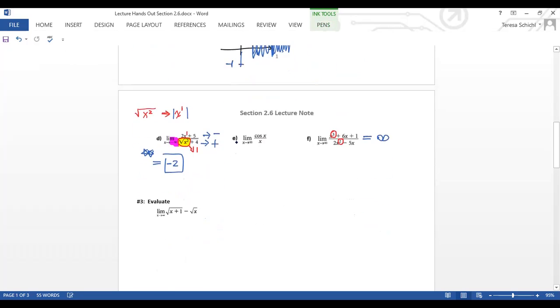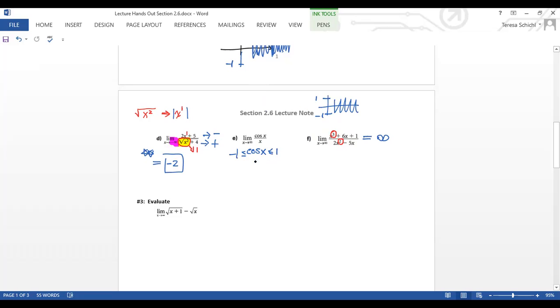Okay, now let's take a look here. The limit as x approaches infinity of cosine x over x. You say, hey, cosine is jumping around. That's true, all right? But it doesn't matter that the cosine is jumping around. Cosine is always between 1 and negative 1, so now in here, I can write it this way. I said cosine x is always between negative 1 and 1, doesn't matter what the value is, correct?